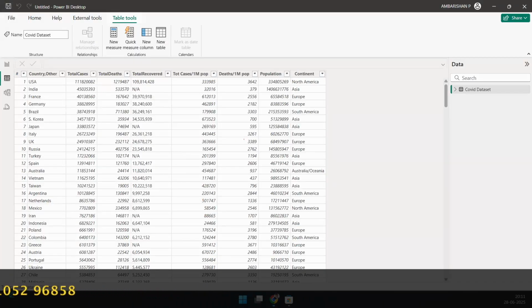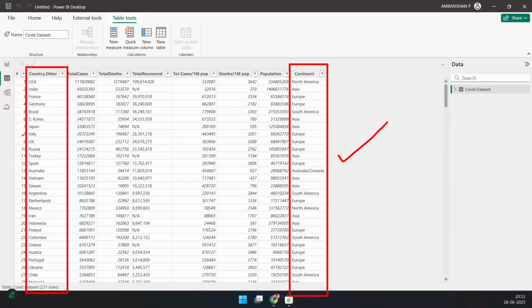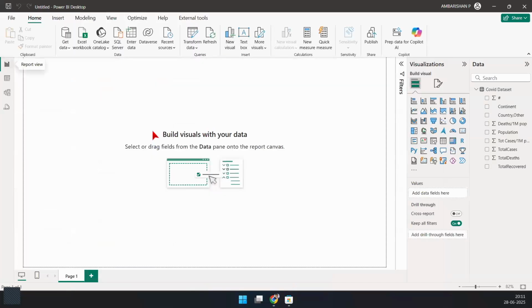Okay. Now, before I move on, let me just show you, we have this continent level information coming in our table. We have the country level information that we can use. And also all of these different details are available for us to go and use along with this information. Okay. So let me show you just with a few clicks, how you can go and build a chart? And that's how Power BI is so simple.